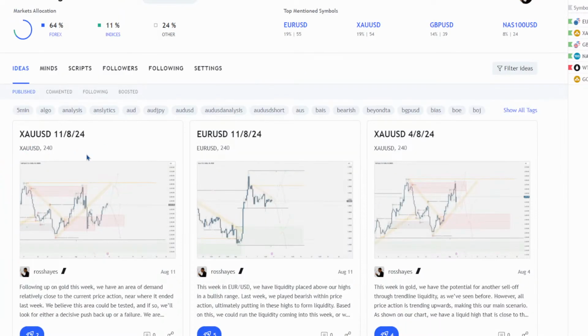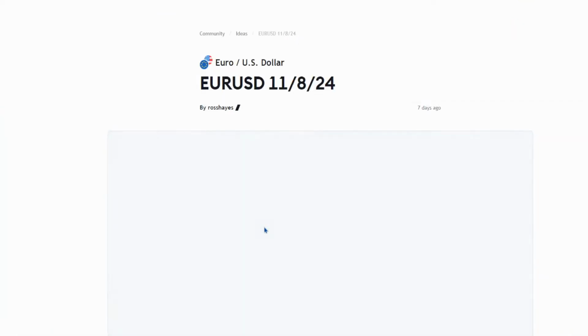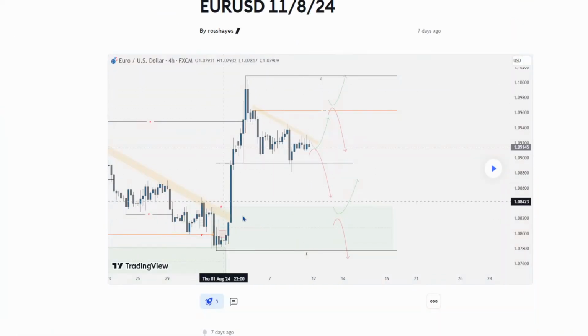This is the 11th, same here for the 11th. So we have left our charts pretty much untouched from this overall analysis, and again we give our breakdown in our videos and in our literature, but our bias here was for price to run higher, whether it ran higher from the 50% like we showed here, whether it ran higher from the overall area of demand here. We wanted it to go higher and take this liquidity higher, right? And it's exactly what we got.